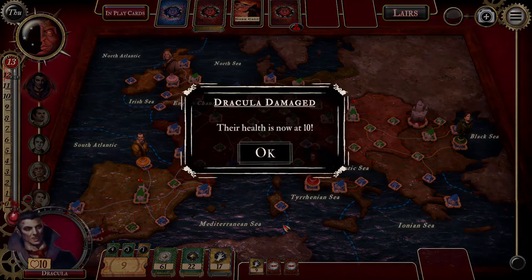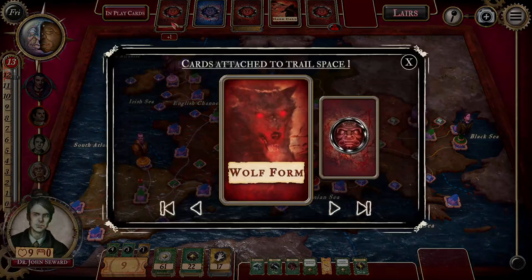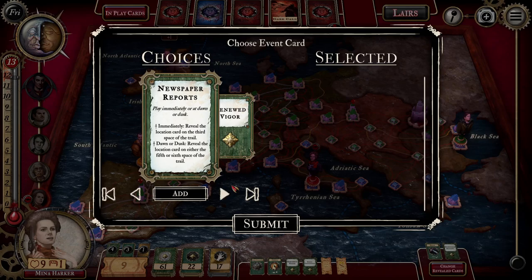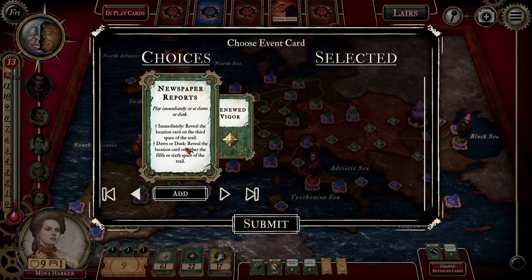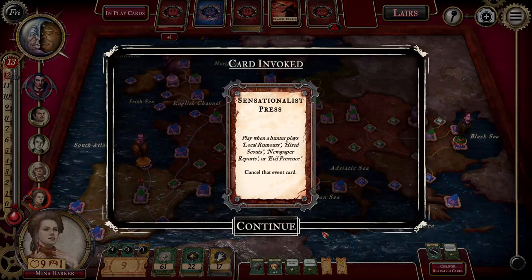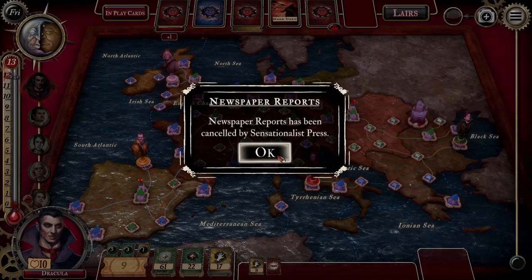Dracula then. He is still sailing. No, he used a card. He used wolf form. Okay. Just like I did when I was at sea. So he might not be in a harbor town at all here. Now we can use newspaper reports. Reveal the location card on either the 5th or the 6th space of the trail, and we will. Continue. He uses sensational press to cancel that. Okay, can't be avoided. At least we now get rid of that.